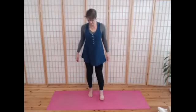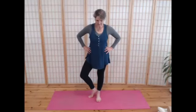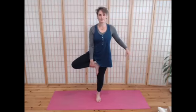And we'll come to Vrksasana, tree posture. So we'll start by rooting down into the left foot and the leg. Eyes softly fixed in one spot. You're going to take your right knee out. You can start with the heel into the ankle, just to check your balance. Maybe your foot comes into the lower leg. Please don't take the heel to the knee joint, and maybe you come all the way up. But listen to your body, you don't have to come into the full expression.